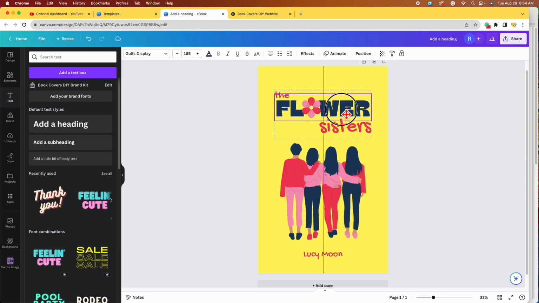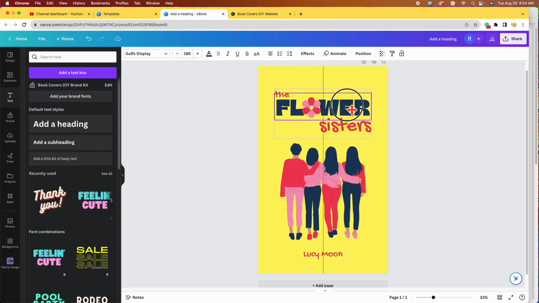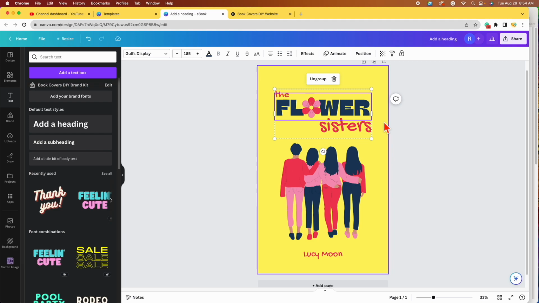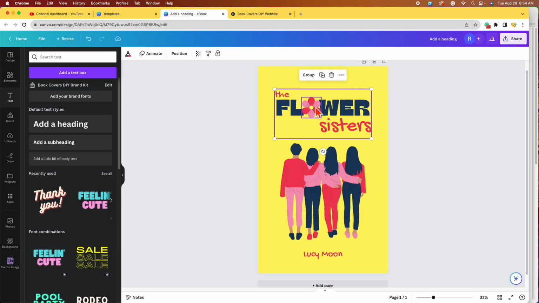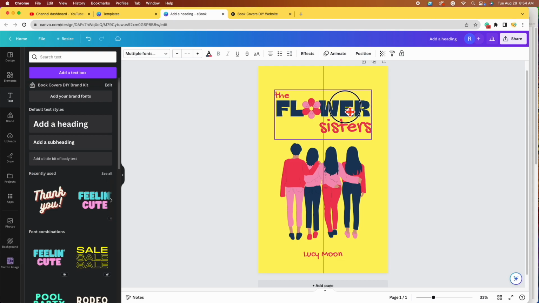And I'm going to bring our, did you notice something? I didn't group the flower, so look, when I move the text box, the flower was left behind. But I can easily add the flower into that grouping by holding down Shift and clicking on the flower. Click on Group, and now look, all of them move together with the flower. Okay, so I've centered that.